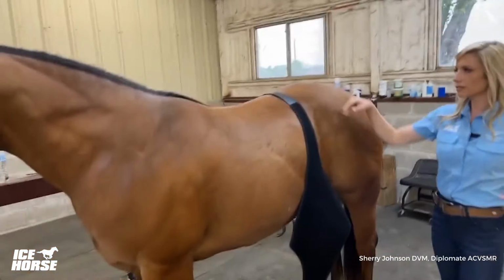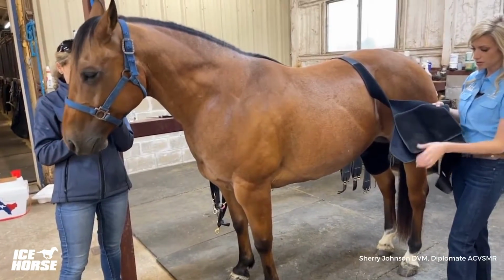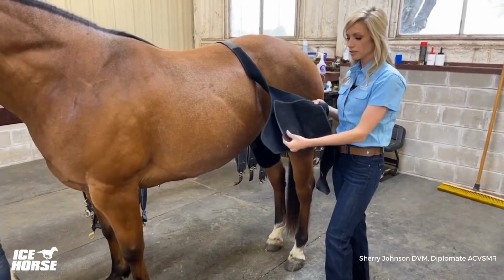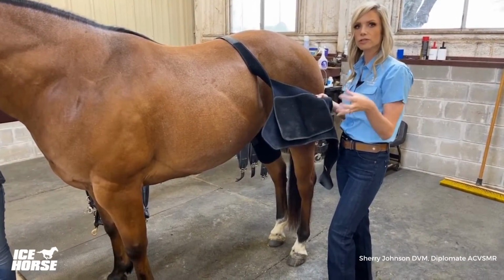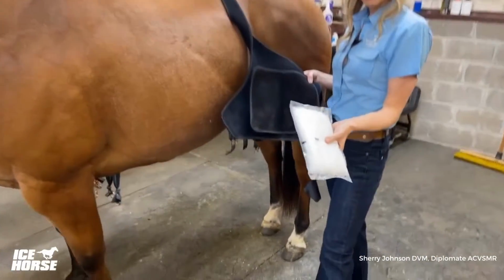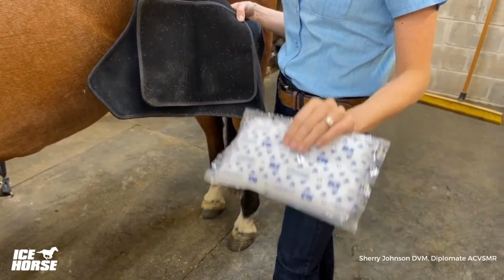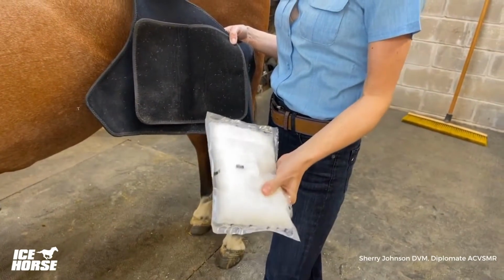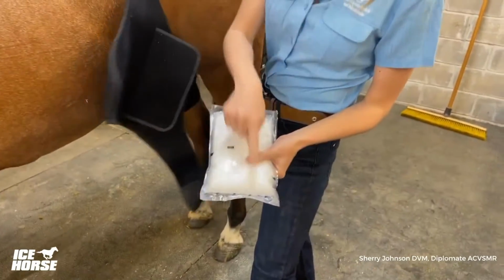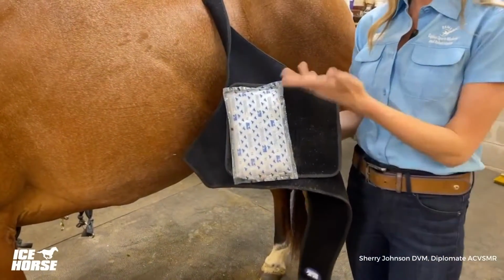So once I've got them nicely fitted, the other thing that I like to note is that there are landing strips on the inside, and this is across all of the Ice Horse wraps. You've got this nice piece of fabric, and this fabric serves to anchor the ice or the heat pack that you're going to use. So we've got our ice packs here, and this ice is easily conformable, just pulled out of the freezer. It's coated in an antimicrobial, so everything stays clean, but they can easily be wiped down as well. You can see with this landing strip, we have Velcro straps here, and they stick really nicely on the horse.